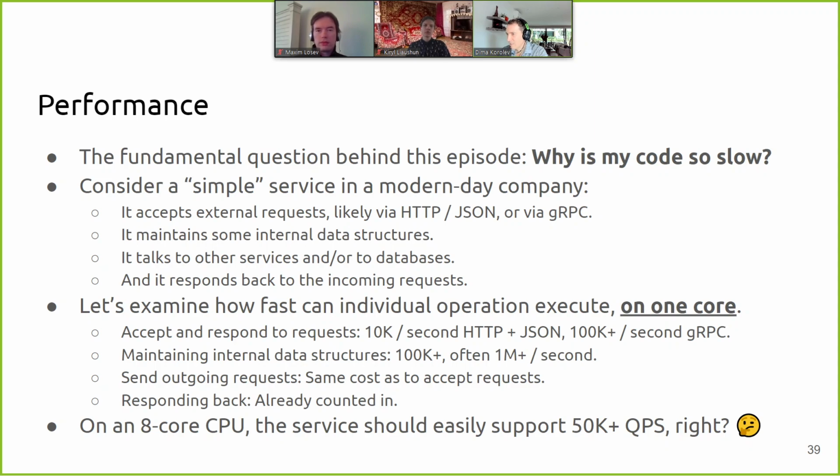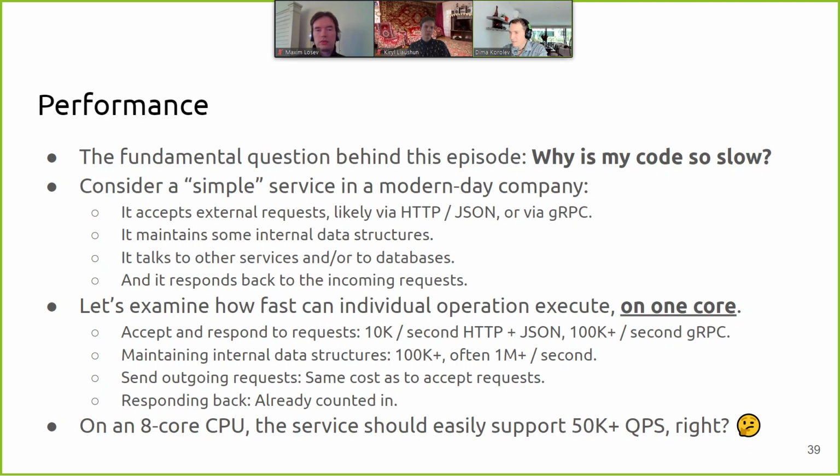If you design your data structures correctly and just forget all the network, forget all the I/O, just have this function that maintains your internal data structures, have the in-memory prepared set of operations to execute, and just have a for loop that calls this function. It's hard to imagine a real-life application where this function cannot run more than 100k times per second. In fact, millions is a more reasonable estimate, I think. Now, composing the response back, those JSONs or gRPC, and sending those back is also gigabytes per second. So it looks like each individual step should be super quick, but somehow the ultimate throughput is far slower.